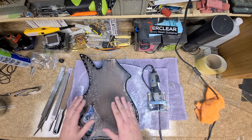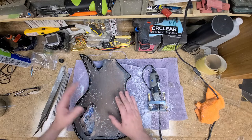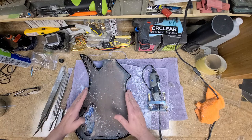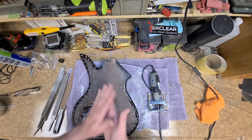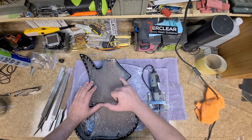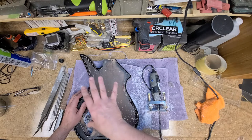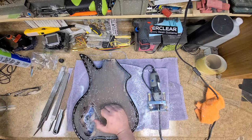I'm going to redo this whole back over again and I have a different idea of what I want to do with it - to kind of match more of the back of the neck. After I get done cutting all this off and sanding it down to wood and radiusing my sides, I'm going to do another pour on the back and it will go down the sides. I'll do a mask line around it, give it a couple of pours on the back, fog the edges, and have the center natural as it fades to black. This will hopefully match up with the neck - they're both supposed to be mahogany.